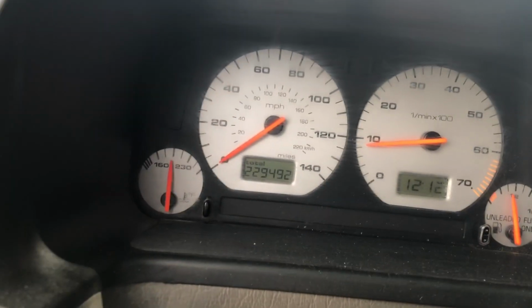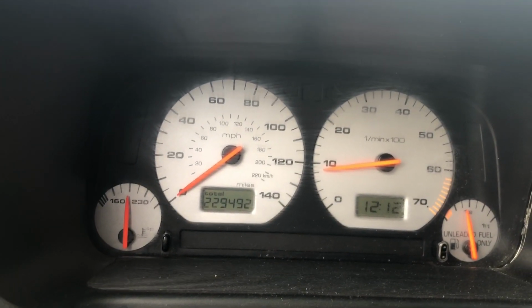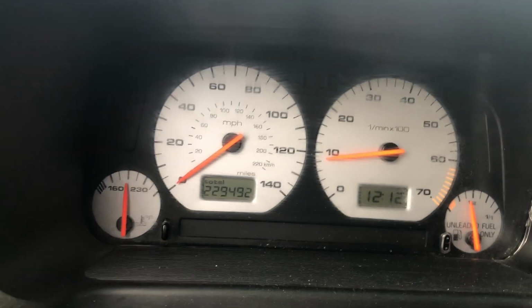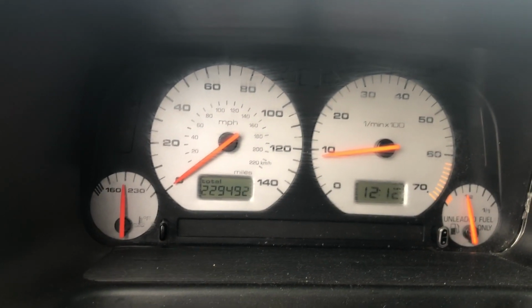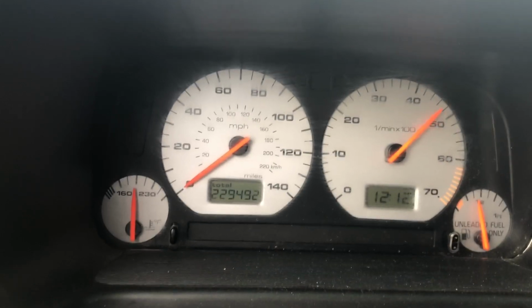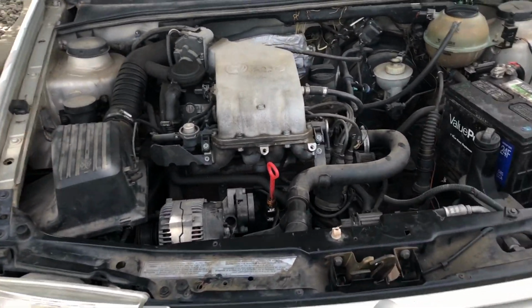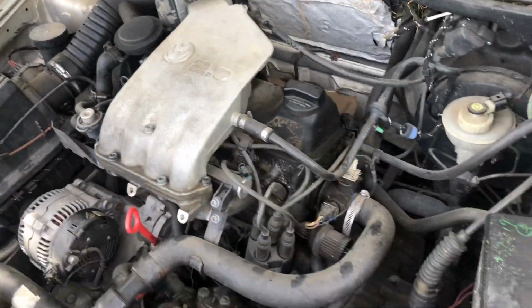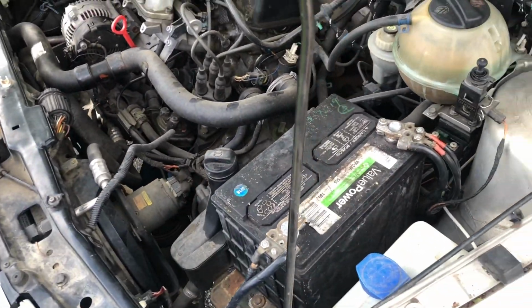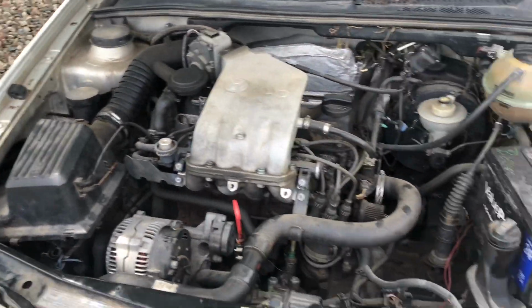Okay, it's begging for oil, but I just checked it. I'm pretty sure it's just a bad sensor, but check this out, guys. Hear this beast machine. It's a 96 Volkswagen Jetta 2.0. There's the engine right here. Not too pretty, but it definitely does the job.